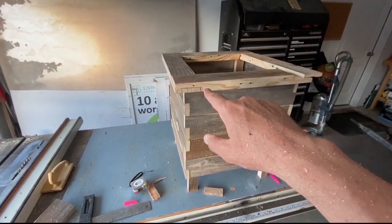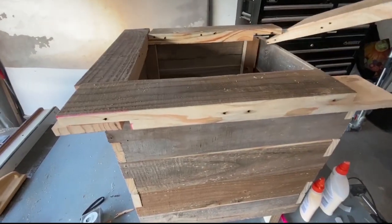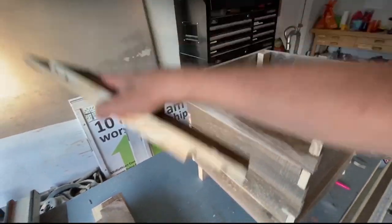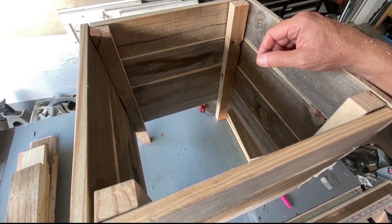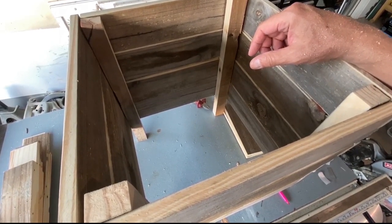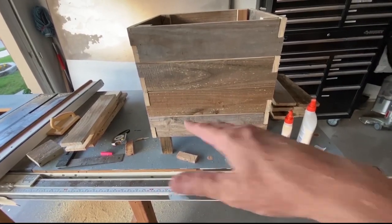I just finished with the table saw — I cut the half laps for the top. I'm not going to secure it yet. It's going to look nice, kind of matches the overall style. Setting those aside, now for the bottom. What's left over is plenty for the bottom. It's 16 inches deep from top to bottom but I don't think I need that much depth for soil — I'm thinking 12 inches. With the leftover wood I'll mark a couple of pieces with notches for the legs and put boards across, shooting from the backside to hold it in place at about the foot level.